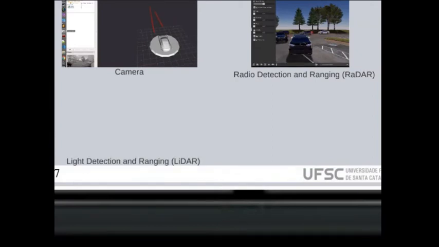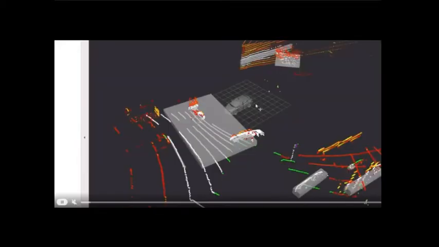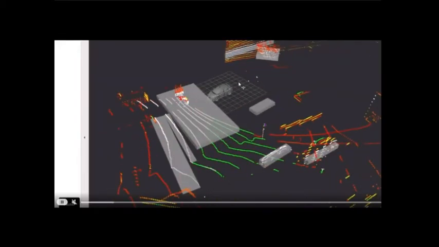We have the LiDAR, that's light detection and ranging. It uses another kind of physics principle. Radar uses electromagnetic waves, and the LiDAR uses light waves, so the principle is different, but the functions are also similar.